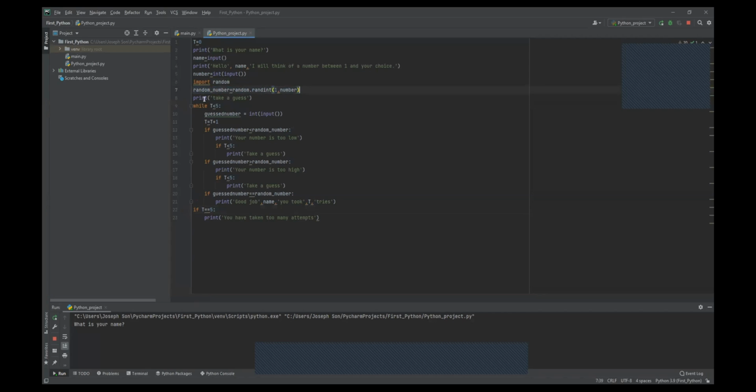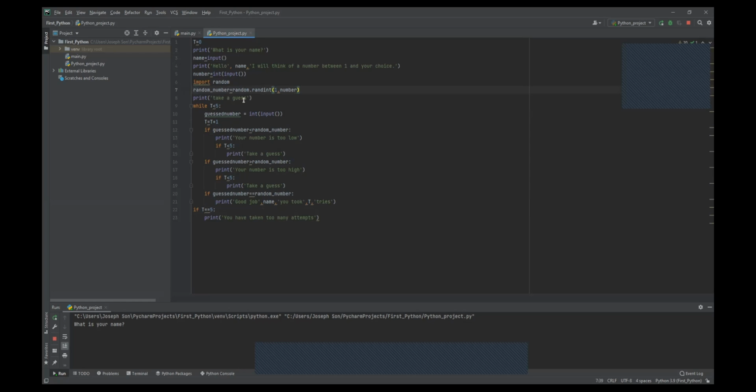It says take a guess, and then while the number of guesses is less than 5, the guess number is the integer input, and then it will increase by 1 every time you take a guess.